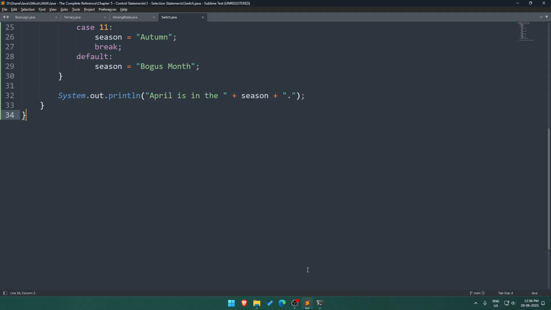As mentioned, beginning with JDK 7, you can use a string to control a switch statement. For example, we put strings here. The string contained in str is tested against the case constants. When a match is found, the code sequence associated with that case is executed. Being able to use strings in a switch statement streamlines many situations. Using a string-based switch is an improvement over many equivalent sequences of if-else statements.